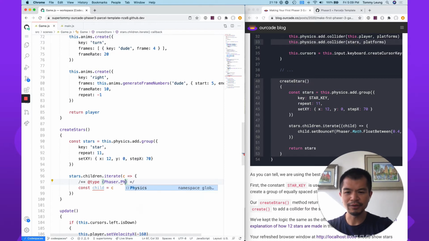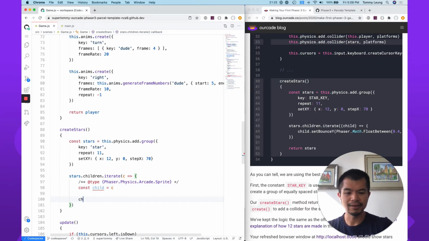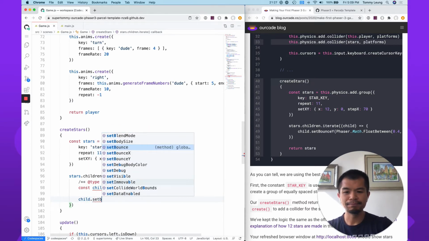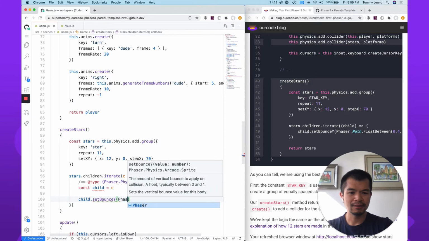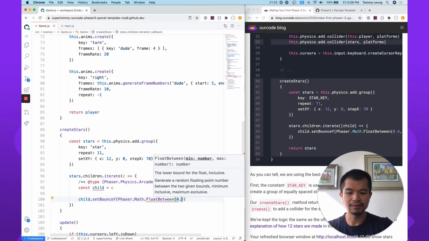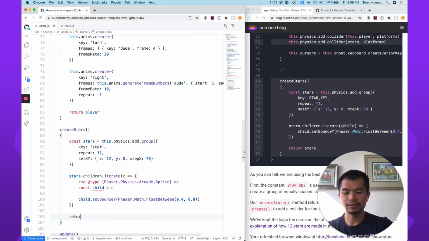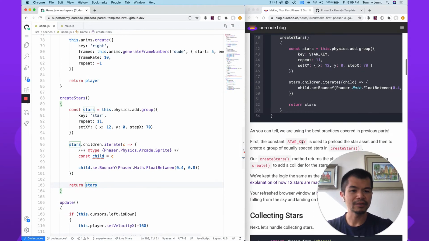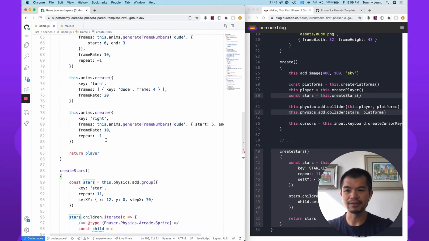So I know that this is a Phaser.Physics.Arcade.Sprite. Great. So now I can get IntelliSense. Phaser.Math.FloatBetween, and then it's 0.4 and 0.8. Okay, and then return stars. Yep, I am very, very impressed with this coding experience, actually.